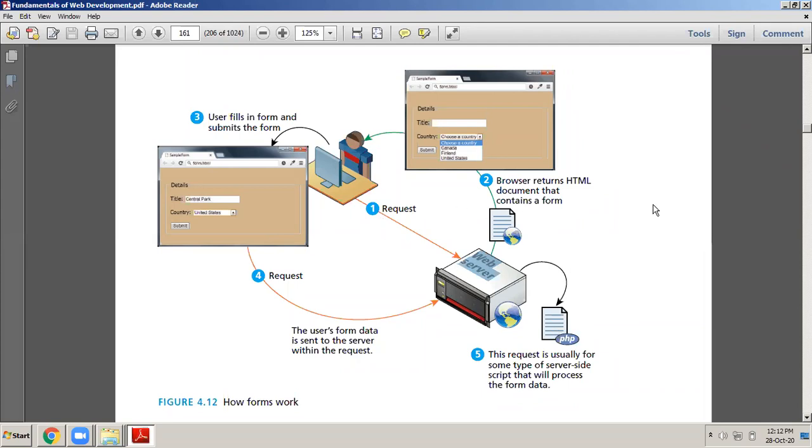Okay, I hope this is clear. And this is important from an examination point of view. You have to draw a small diagram. However, it doesn't have to be like this. You can draw a small computer in place of this. You can draw a small box showing that it is a browser, and for a client, you can use a stick character. If you're good at drawing, you can draw this. Otherwise, you can draw a simple diagram also. It's not necessary that you draw exactly this.